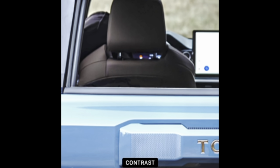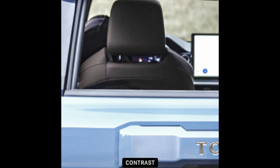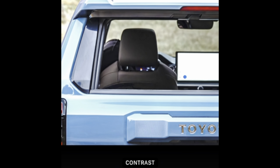Now, a lot of guys on YouTube are talking about the interior seating color, which, guys, I'm sorry, but I don't think that these are black seats. These look like some kind of very dark brown, maybe a portobello, maybe the redwood is staying, but these do not look like black seats. So I do think we're gonna have some interior Softex or leather choices when we're looking at the interior selection of the 2025 Toyota 4Runner.